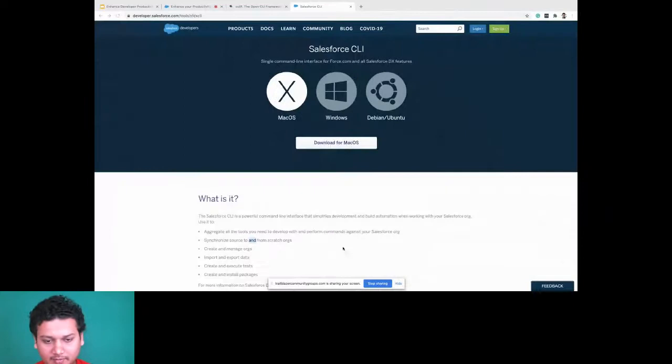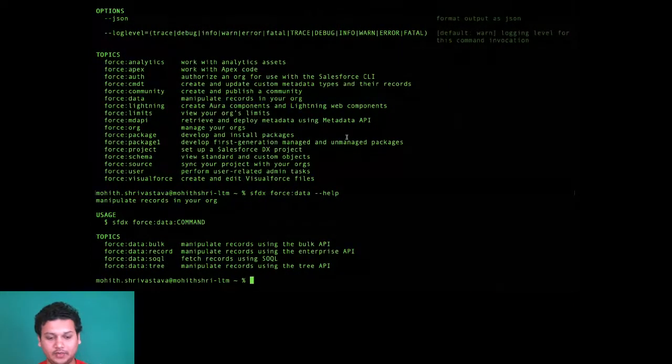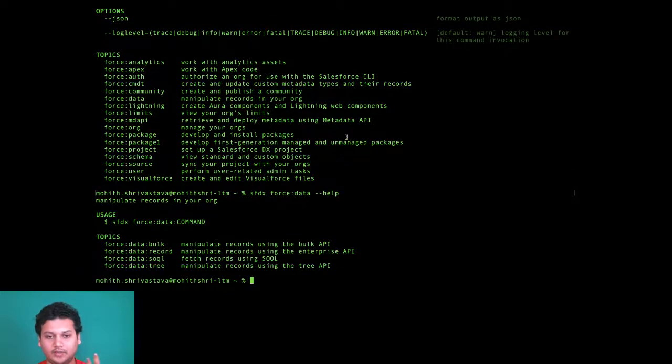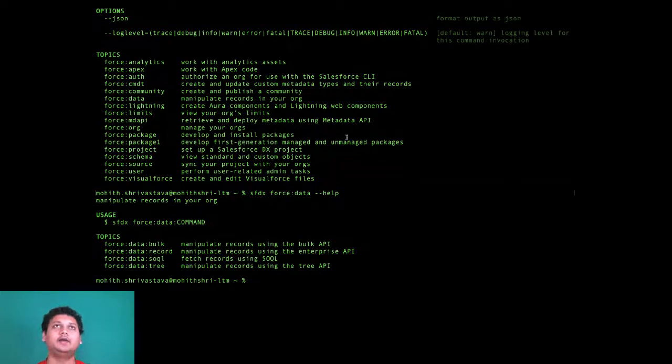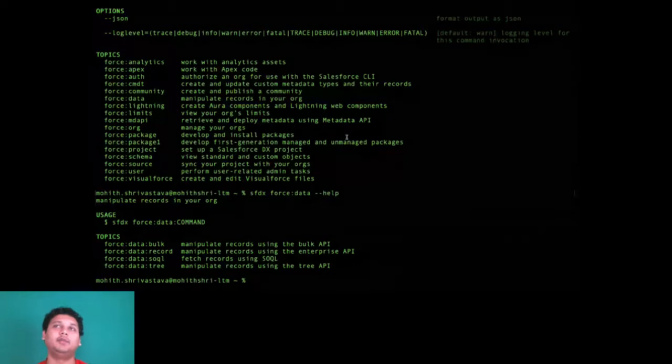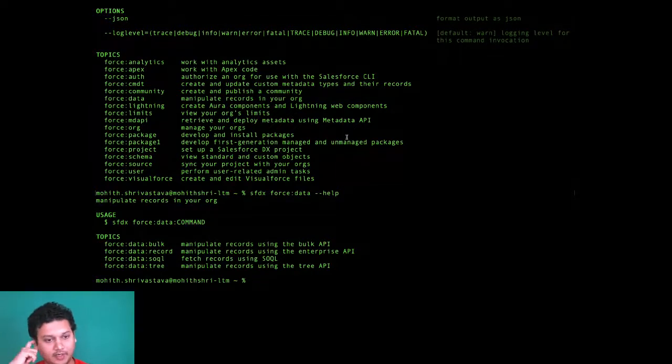Now let's take an example of how to work with Salesforce CLI alone, and how to work on a project. So we'll take a scenario where let's assume that you have a developer environment, and you want to fetch the metadata from that developer environment to your local machine, that is your laptop, so that you can view the metadata and the code that you have built in the org.